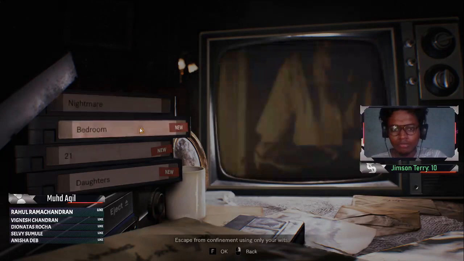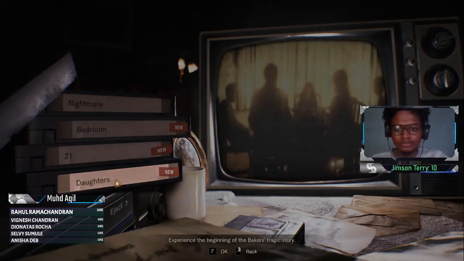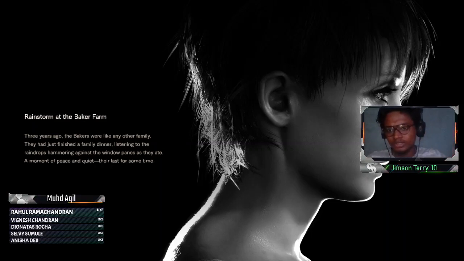Bedroom. 21. Daughters. Alright, let's just see what that looks like. Daughters. Rainstorm at the bacon farm 3 years ago. The bakers were like any other family there to finish the family dinner. Listening to raindrops hammering against the window panes. Alright, man. Here we go.